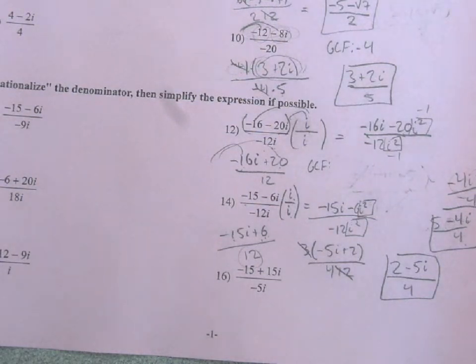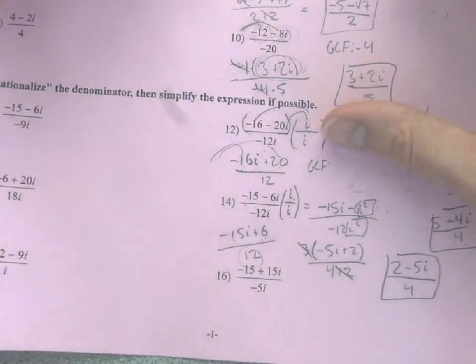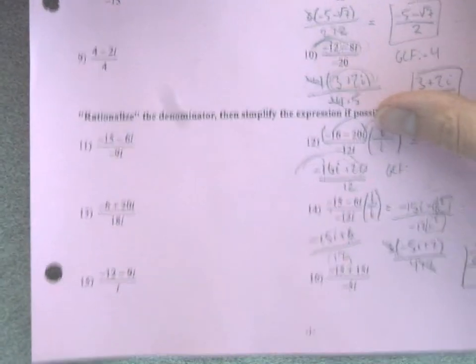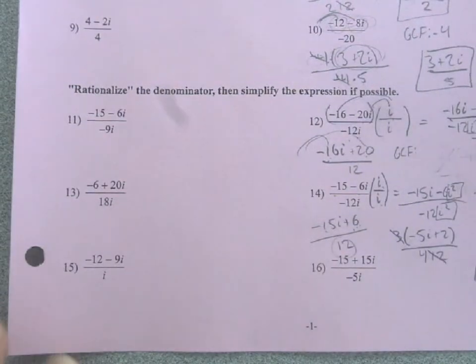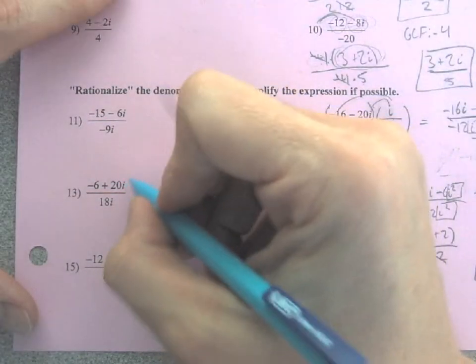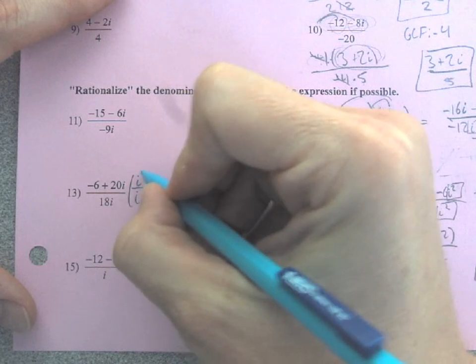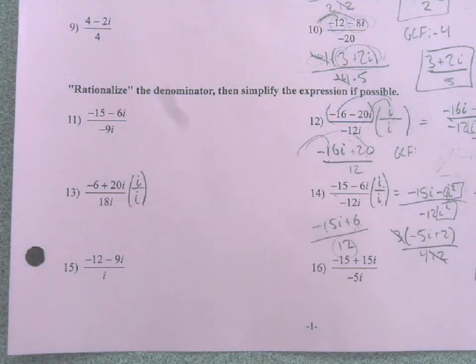All right, now 16 has a negative in it as well, so let's do one that actually doesn't have a negative in it. Okay, so you already have 13 in the answer key, but let's work through that one together, and then you can try 16 on your own. All right, so it starts the same way. Now again, you should try this first. Before you go to the video, try it first. Finish it on your own, see what you can come up with. You got to be working towards independence. Once you're done, you can come back and check.